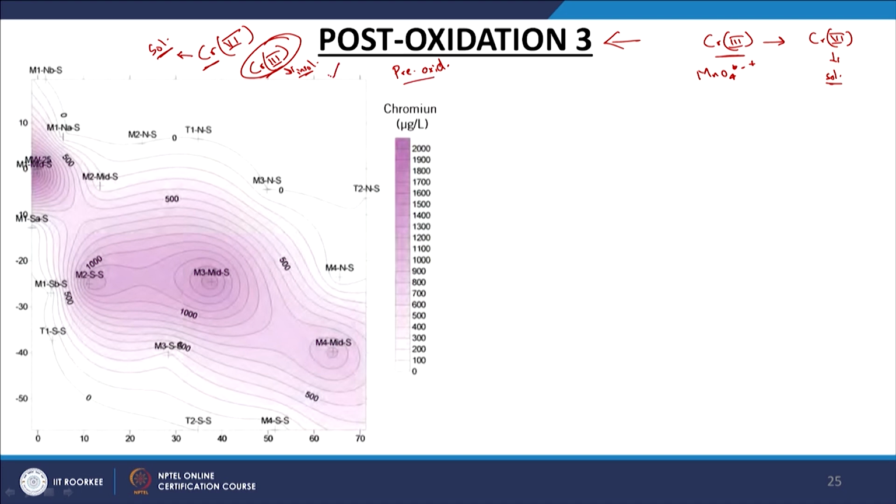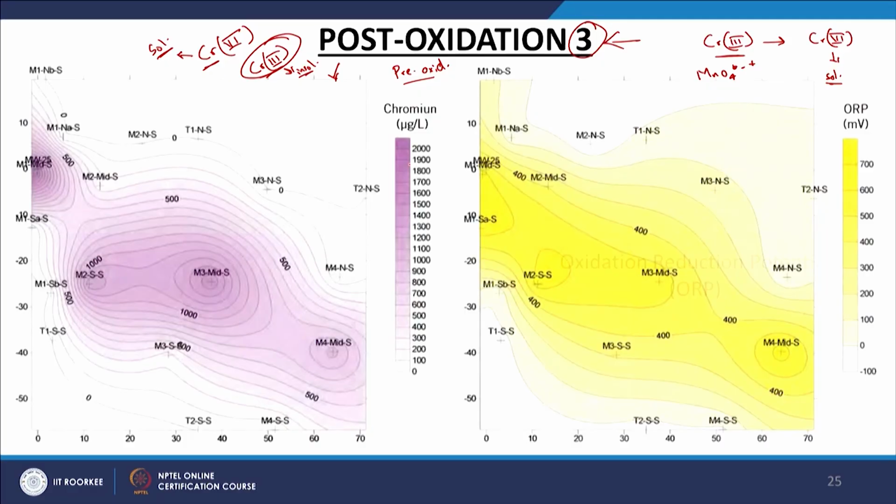This is only from the post-oxidation after the third injection, let us say. You see considerably high concentrations of chromium here, and that typically would have been chromium 6. That is one unintended consequence of the addition of your particular oxidant. A toxic compound which was relatively immobile earlier is now relatively more mobile. That is chromium out here.